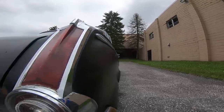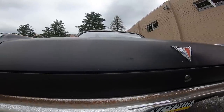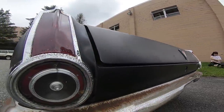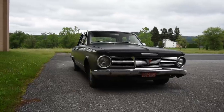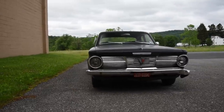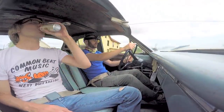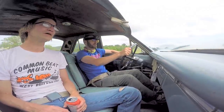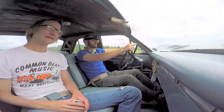You see, this has been Chris's daily for the past 15 years. Yes, he has an old Subaru, kind of like mine, but this Valiant is a tale of automotive destiny, if you believe in that sort of thing. Chris saw this car as a kid and was intrigued by it. And by the time he grew up, he wanted a car with manual everything. He wanted it small, American, and from the 1960s.